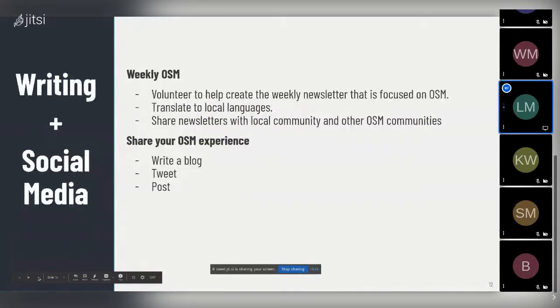Then lastly is writing and social media. By writing, you can always share your experience about mapping on OSM. During the first session, when we were looking at the OSM platform and exploring, I explained about the OSM diary, where you can basically write on anything that you think about OSM.